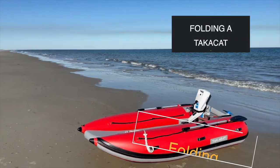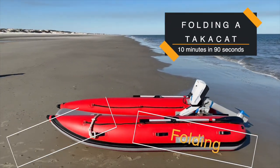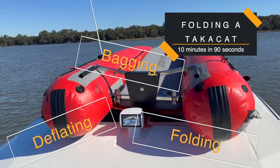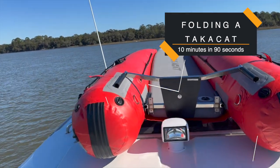You want to know how to fold and store a Takacat? Well, we're here to tell you today. We're going to be folding, deflating, and bagging, and we're going to boil down this 10-minute process to about 90 seconds.